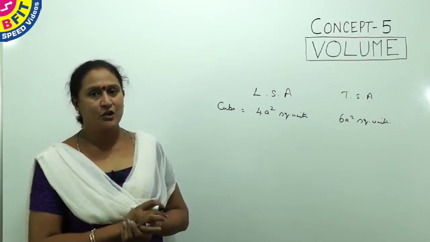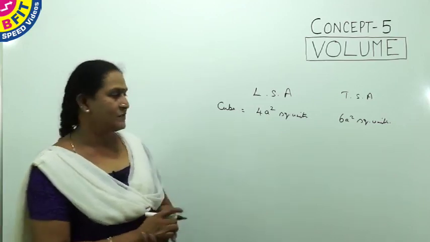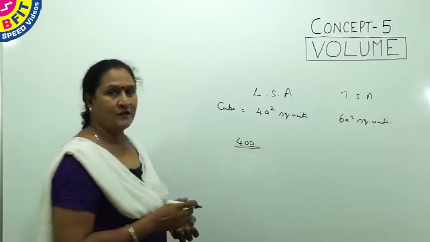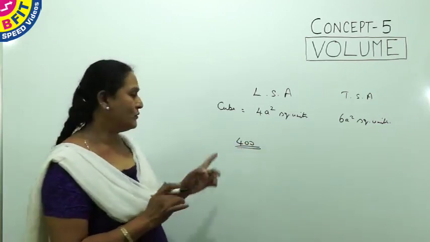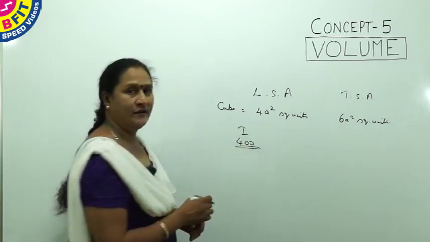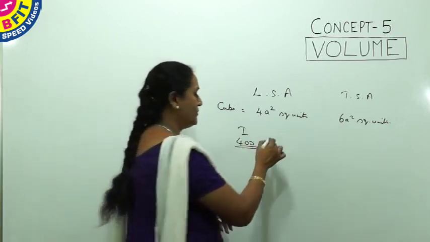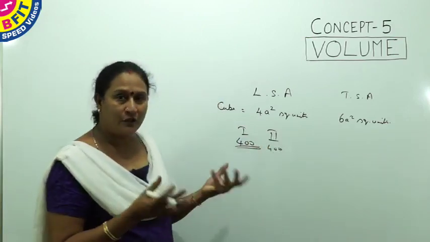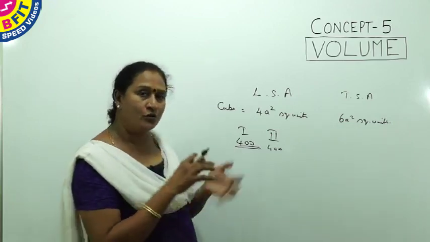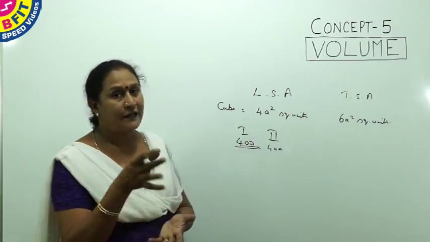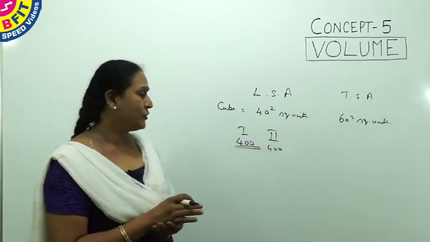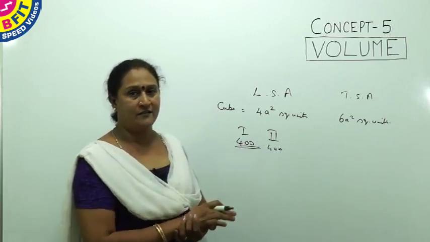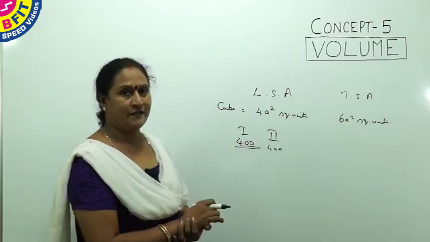Suppose there is a cube whose volume is given as 400. If you are joining 2 cubes, the volume of 1 cube is 400, so you are joining 2 such cubes of volume 400. Now what will be the volume of the shape formed? Joining 2 cubes of the same volume, you will get a cuboid. We add them and get the total volume as 800. So the volume of the cuboid is 800.